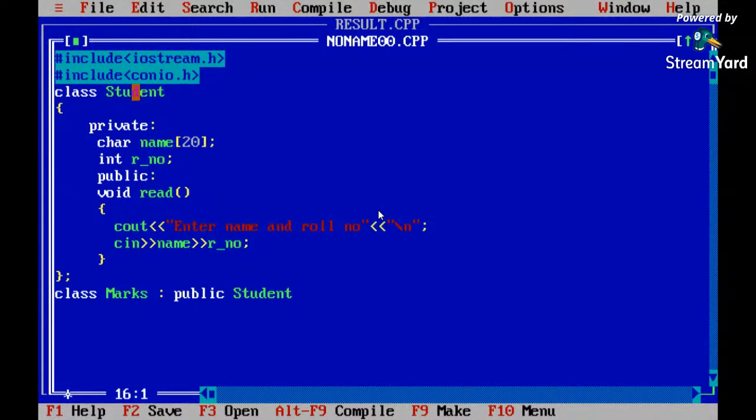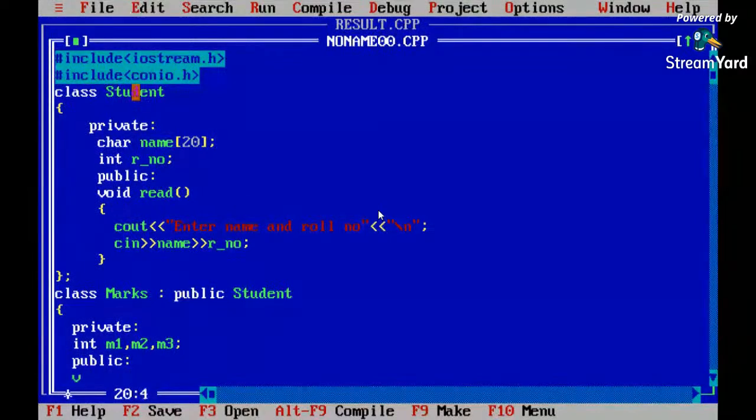Here we require three subjects, in the private part: int m1, m2, m3. To enter the values of these, we have to write one more function.